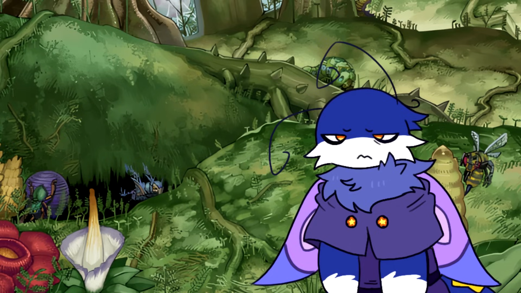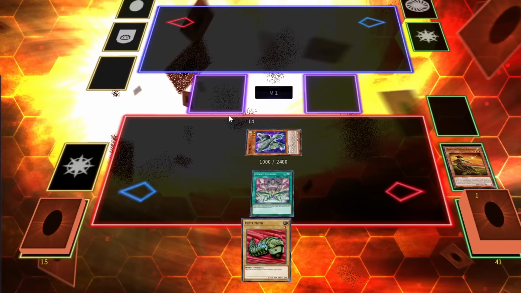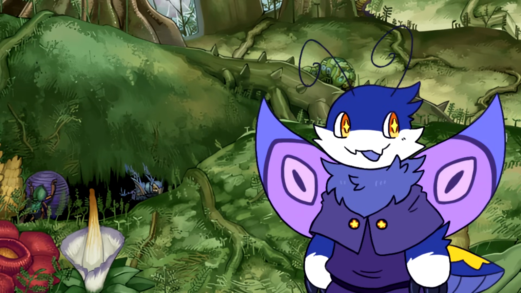Okay, so to get the obvious point out of the way, if this card was printed, it would not be worth playing. Sure, you get to search an insect, but that requires you to discard an insect and destroy one you control, meaning you go -2 in card advantage, which isn't really worth it. There's really no reason for this card to have two downsides, and obviously if it did get printed, it would likely only have one at most.